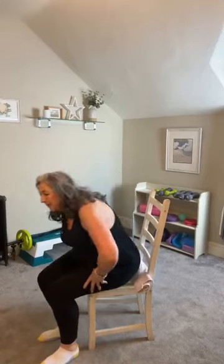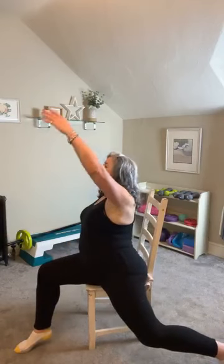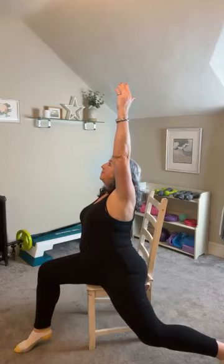Now what we're trying to do here is warm up through the front of the pelvis in this position. So you're looking for your thigh being slightly back away from your hip, okay? So not right underneath your hip. Stretch your leg back. Then you're looking to sit up with it, and you should feel that opening through the hip. Quite often we're in this position and you can see how my pelvis changes position when we're tight in the hips. Okay, so you're reaching up and then release down.